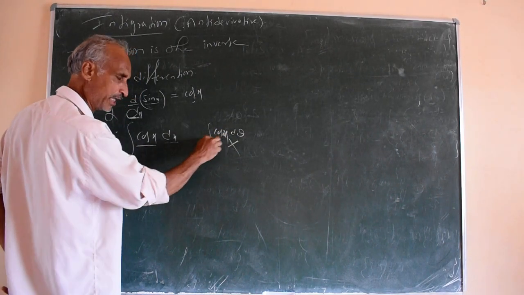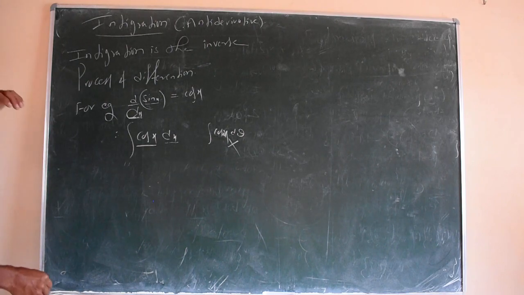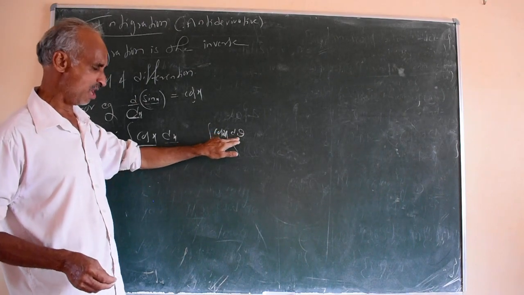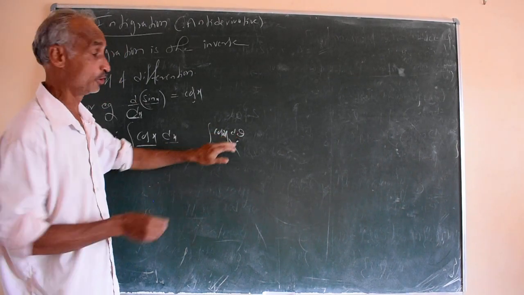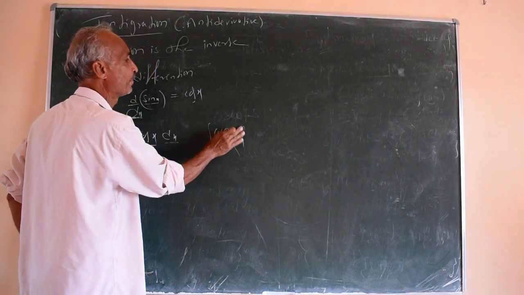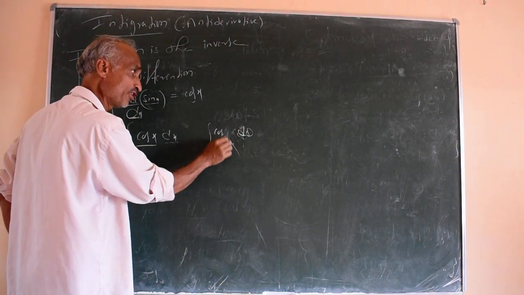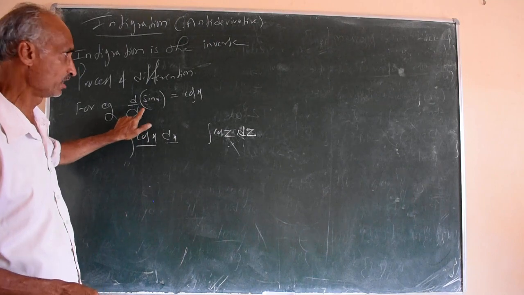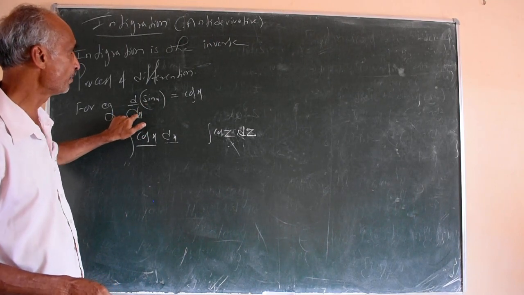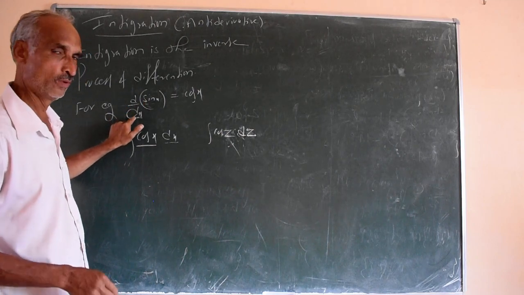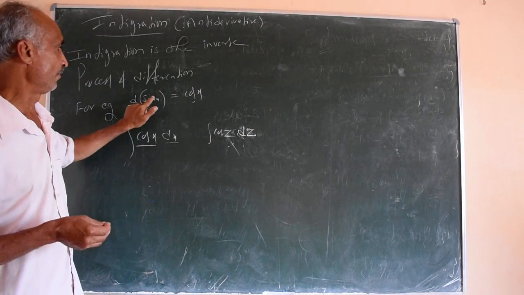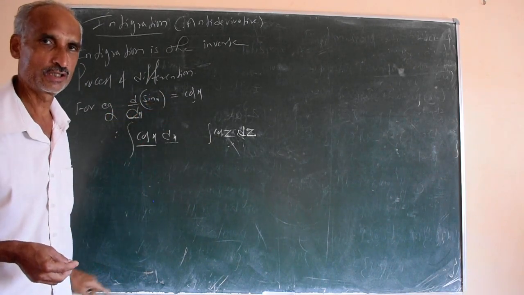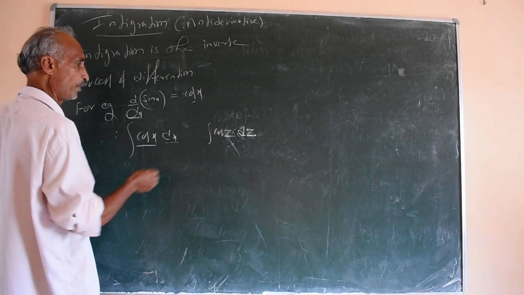The integrand is of the variable x, and here it should not be d theta, here it should be dx. Only for cos theta is d theta compulsory. For cos z, dz should come. That is differentiation. Function of the variable t, dt should come. Function of the variable y, dy should come. Otherwise we used the chain rule. If it is y and x, it is not possible. By using the chain rule, d by dy into dy by dx, we have differentiated the function. So variable matching should be there.